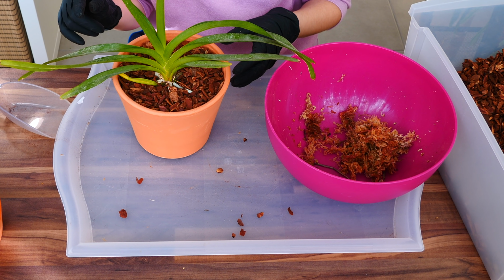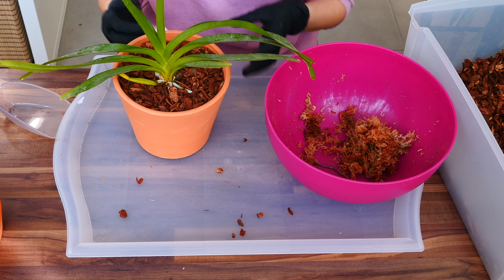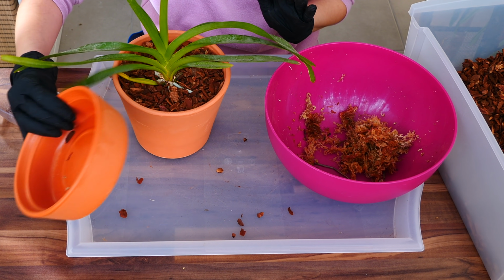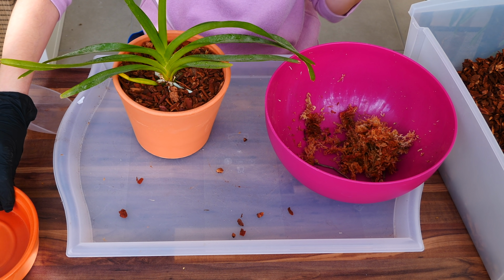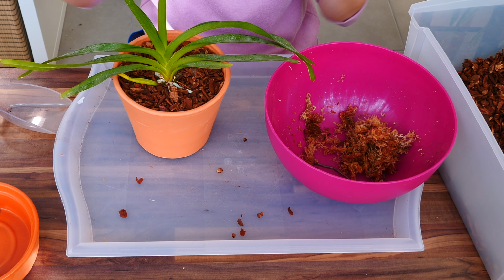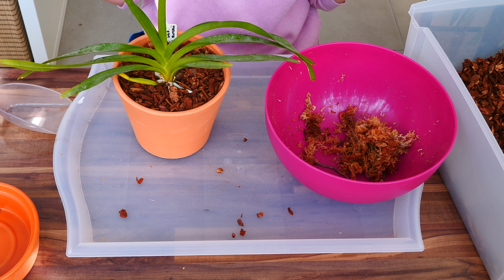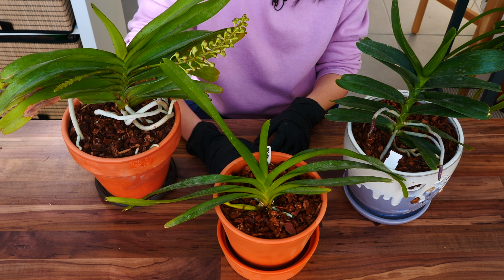A little PS, some people have the tendency to soak clay pots prior to using them. I never do that because if I water them properly and of course leave water in the tray for the pot to absorb, I pretty much end up with the same results. So I don't really bother with soaking the pots prior to use. And there we have it. And here we are, all done.